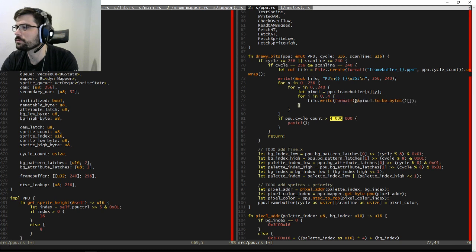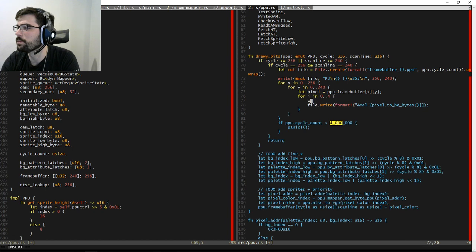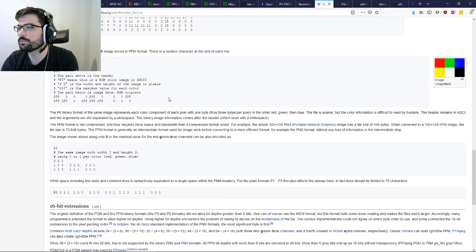Format. Or no, it would be write and mute file. Actually, I'll just do it this way. How do I know when to put a new line in?